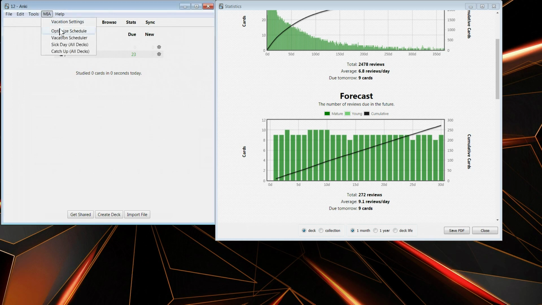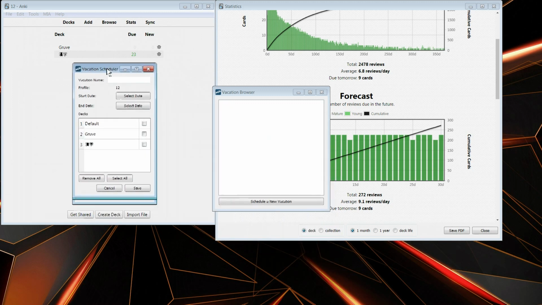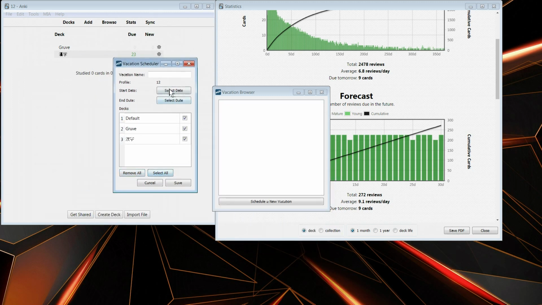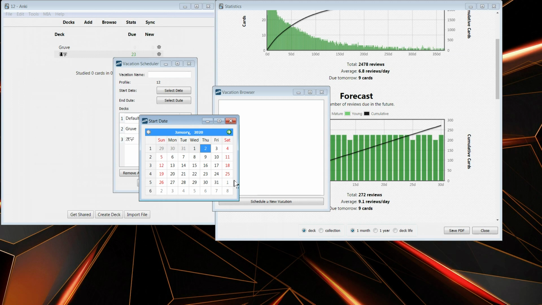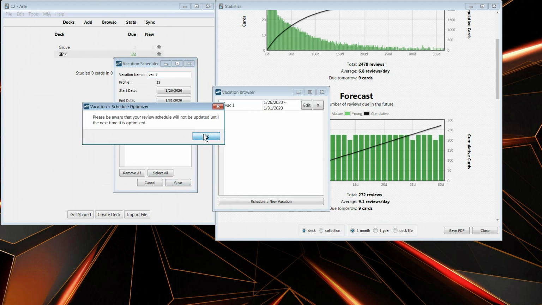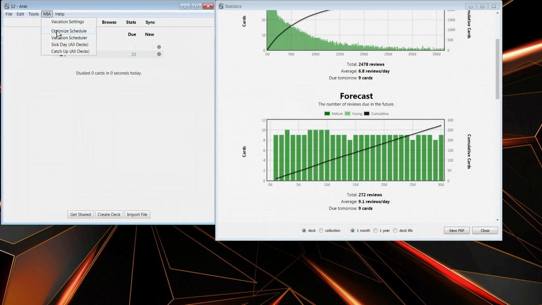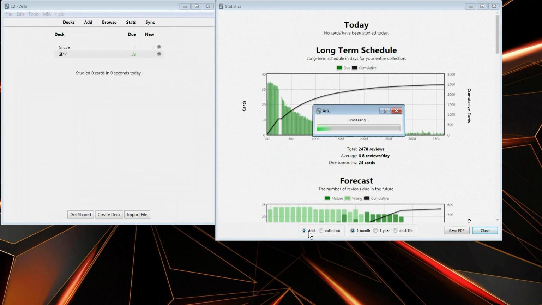So the next section that we want to take a look at is the vacation scheduler. At any time we can schedule a vacation. Let's select all of the decks. We can schedule a new vacation, so we can take some time off of Anki while using the algorithm to, as best as possible, schedule our cards around that vacation within the scope of the algorithm. Okay, and it says that the review schedule will not be updated until we re-optimize. So let's go ahead and re-optimize, and then let's take a look at the schedule now.